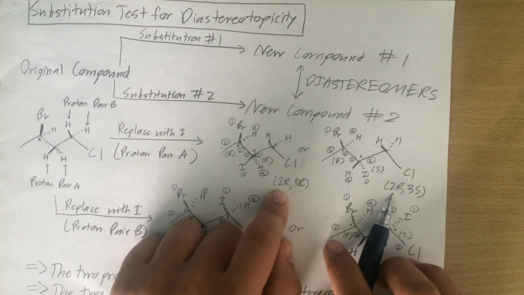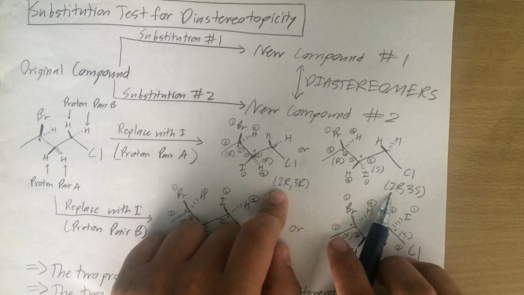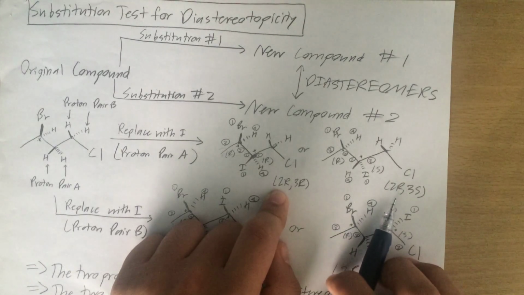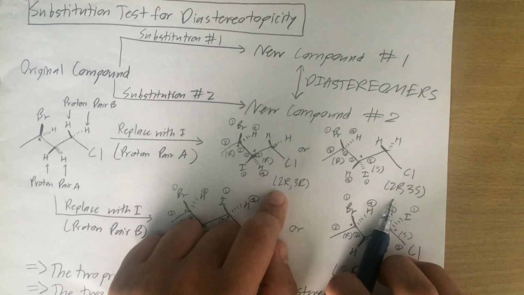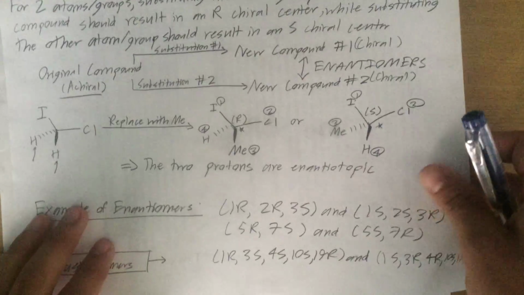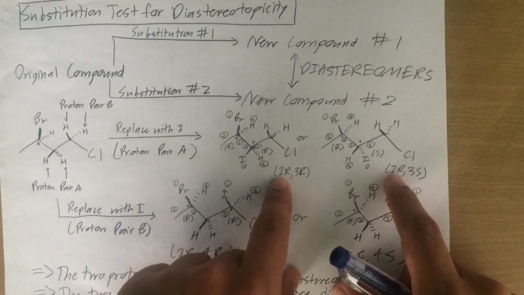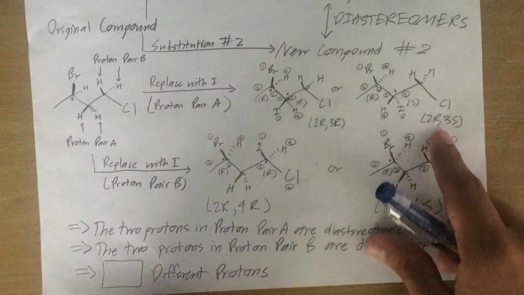They shouldn't be. If you want them to be enantiomers, it would be, for example, 2R and 2S. But here you have the same thing. You have 2R, 2R. So as a result, these two can't be enantiomers. They've got to be diastereomers, okay? Based on the previous basic examples I gave you, they've got to be diastereomers because you've got the exact same letter here in the exact same atomic position.